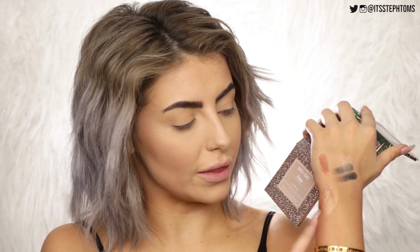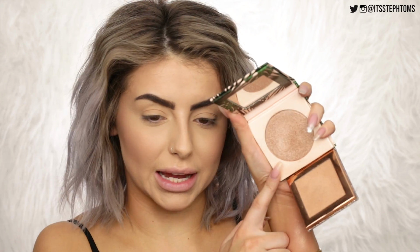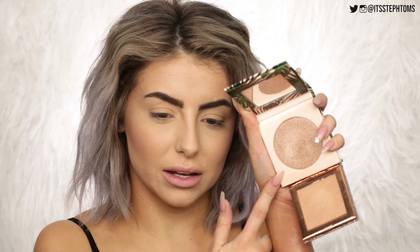Let's swatch one there and one there. Okay. So this one here, which I believe was Fuego, is a lot more gold. And then the Soulmate one is a lot more of a rose gold. And I don't know if you guys can see, but the textures seem to be a little bit different. The Iluvsarahii one almost seems to be a little bit flaky, not in a bad way. Flaky sounds like it's really bad. But it almost seems to have more of a flaky texture to it, whereas this one just seems like a regular powder. So I'd be curious to see if they apply differently.